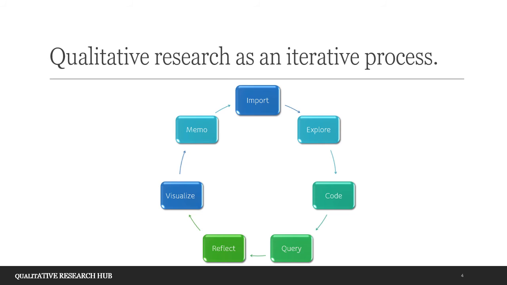Record your insights and use this memo when you write up your project. That is going to help you to summarize your results and to come up with your own outcome, because NVivo can help you to collect the data, to arrange the data, to manipulate the data. But as a researcher, it is your job to come up with the conclusion using your own analytical skills.